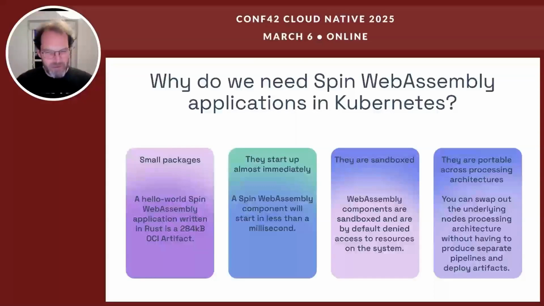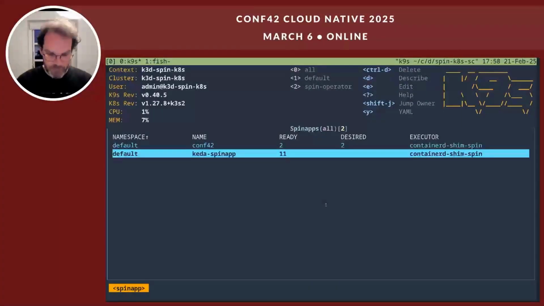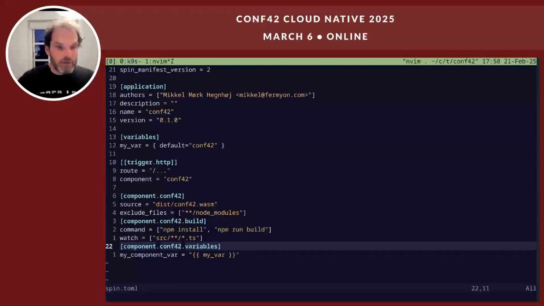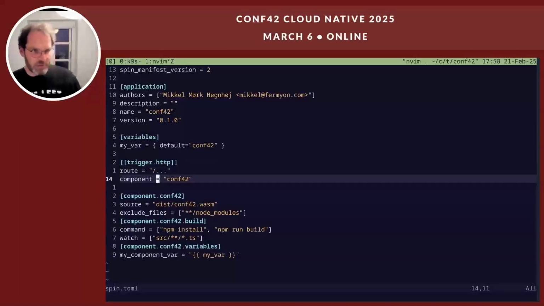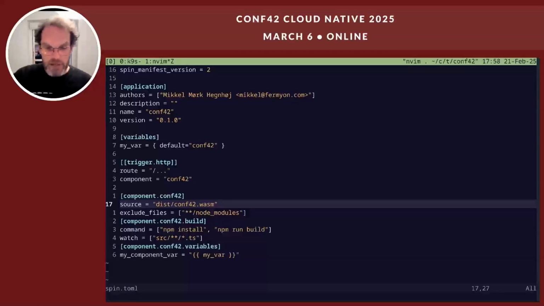Actually, the execution model, we haven't really talked about it, but the execution model in the world of Spin and WebAssembly is that the component, and maybe we want to go back and look at this file just to give you an idea of what I mean. Let's look at this. So you can see the way that a Spin application is defined in here, we have this concept of a component, right? So we have an HTTP trigger that maps to a component. The component is the WebAssembly file. So I can easily create applications where I have multiple of these components, and so each WebAssembly file represents a different path on the route or a different set of functionality inside this application.